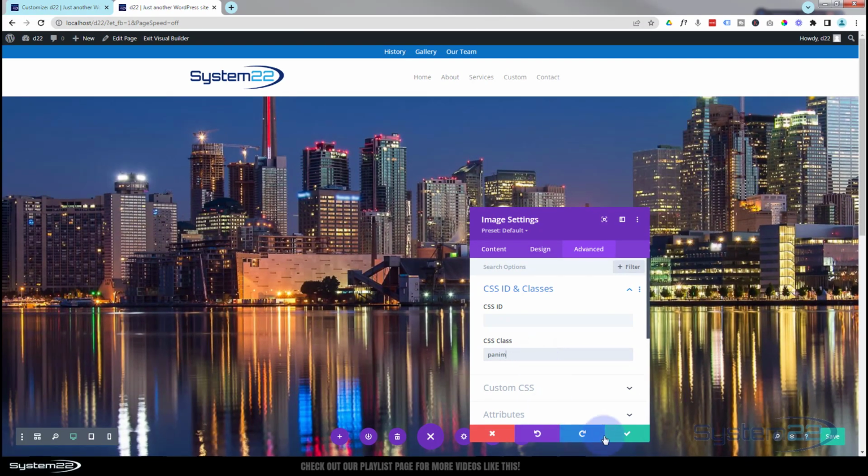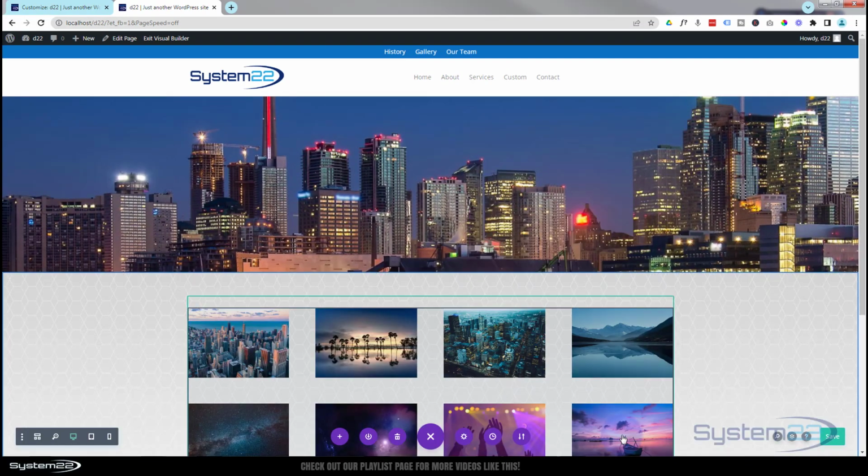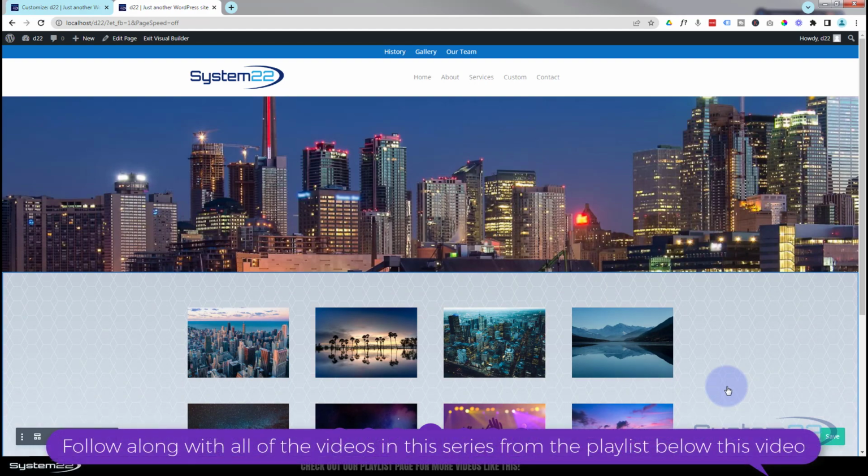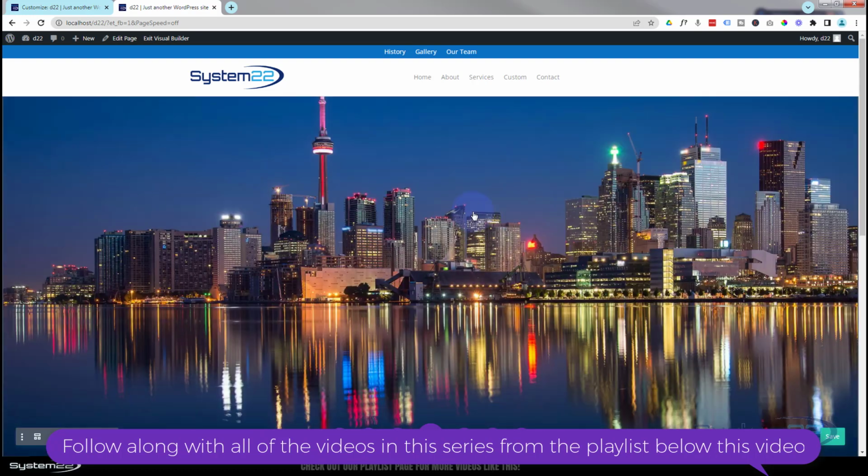Great. So let's save this now. And we've got our little image there. Those buildings are looking good. And remember, we've got sort of 25% each side of more buildings, so we can scoot it left and right to create that panoramic effect. But of course, if you want that on its own, that's fine. But we really want to have something on top of it, like a call to action or a blurb. You can use anything you want.